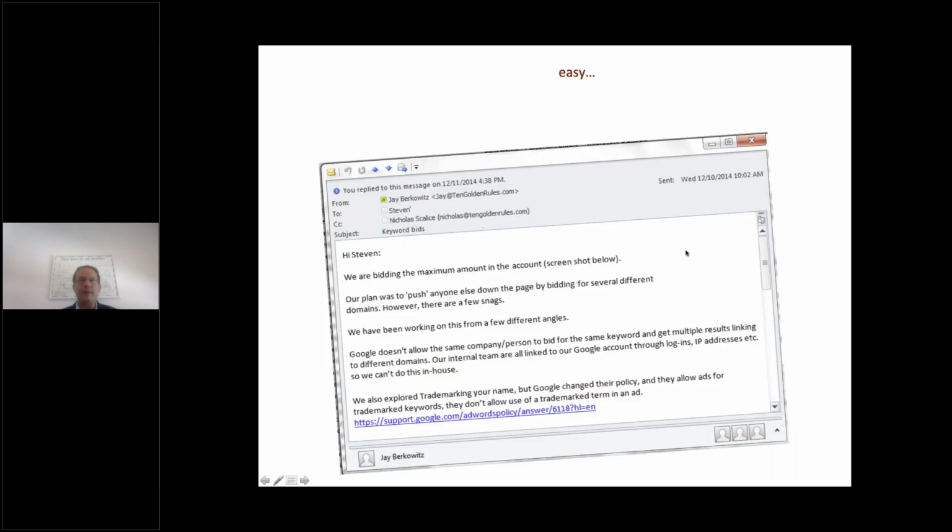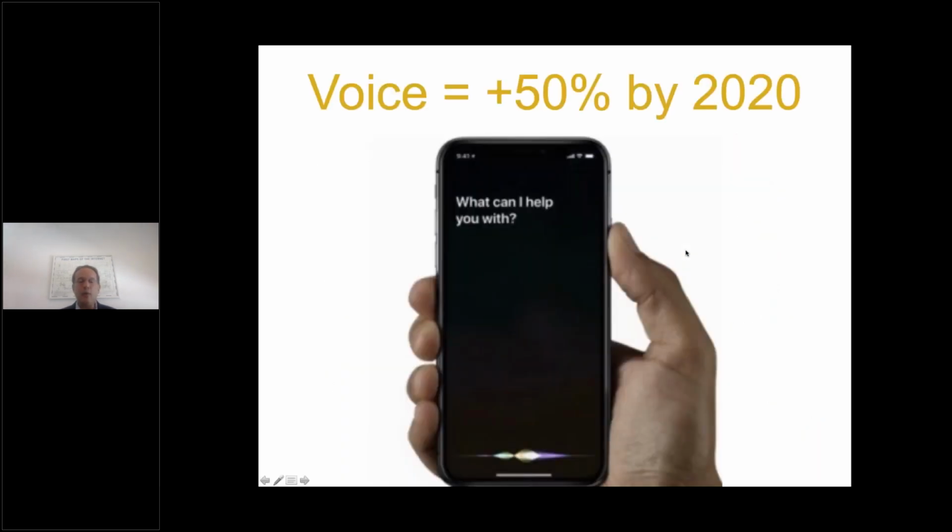Well, basically because today we search differently. We used to type in keyword phrases, like we would type in search engine agency, and then it wouldn't come up, and then all these international things would come up. We'd put in search engine agency Florida, and then we'd type in best search engine agency Florida. We used to type in keyword phrases and refine our search. But now we just go to Siri or Google Voice or Alexa, and we just ask the question. We say, hey Siri, who's the best search engine agency in Florida?